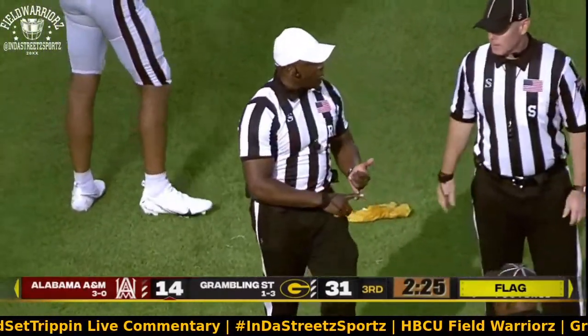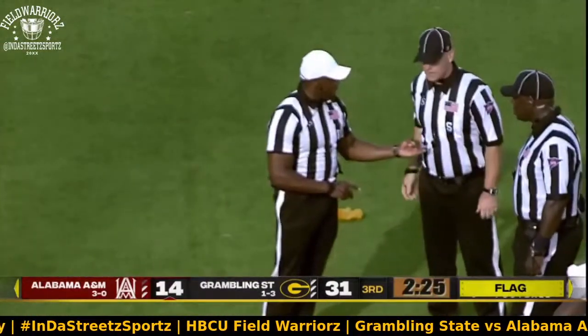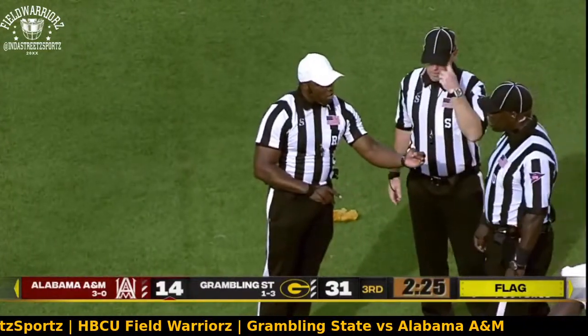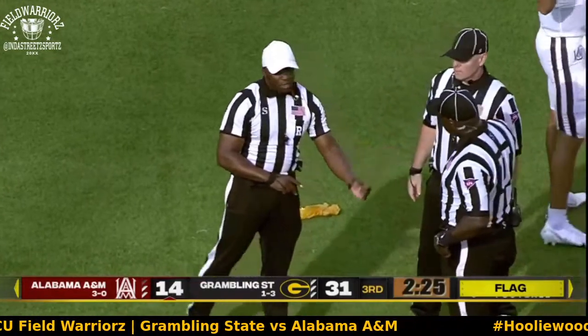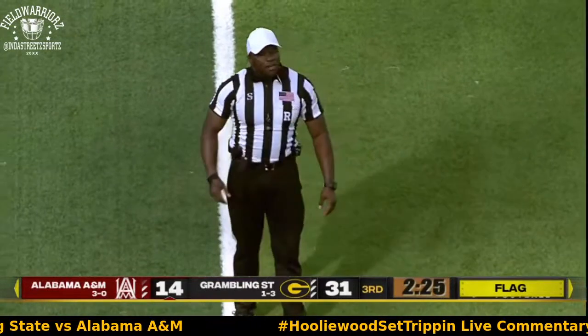If you watch that play over again, he kind of elevates him, and then he drives him back. Now, again, back in the day, that was a perfect tackle. Wouldn't have been a problem, but you can't drive a quarterback into the ground. If that's a running back, that's fine. You can't do it to a quarterback.